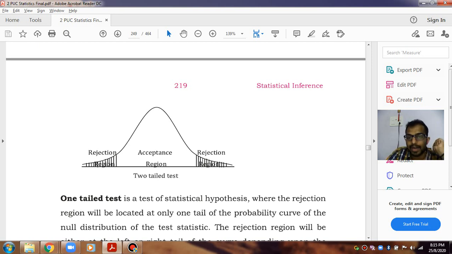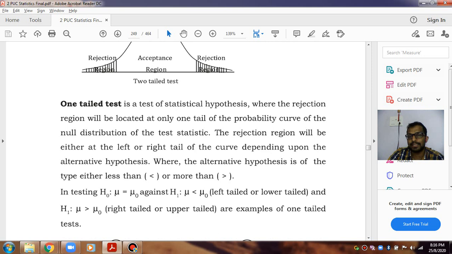It will be right side, students. It will be right side here if it is a sum of more than, greater than, larger than. If the sum is about less than, smaller than, then it is left side.